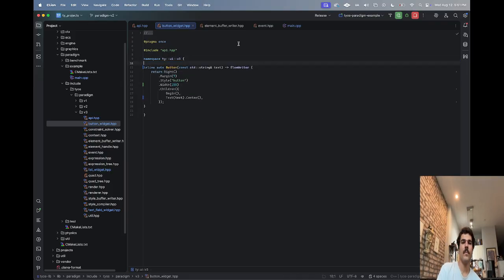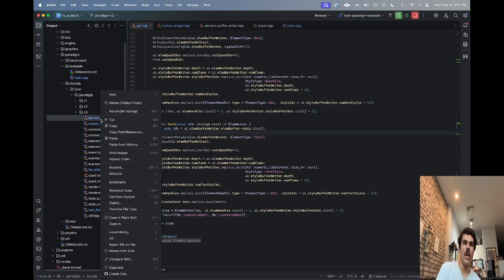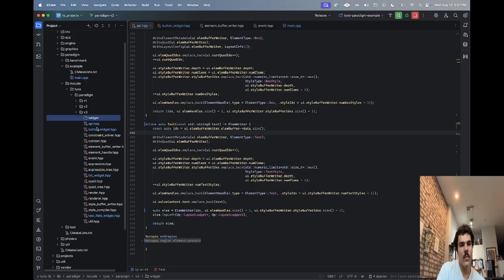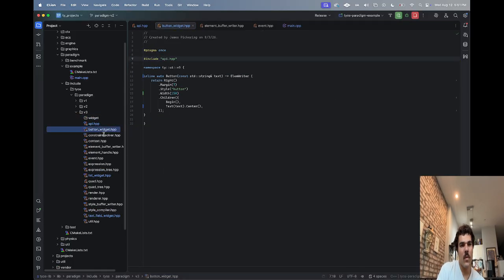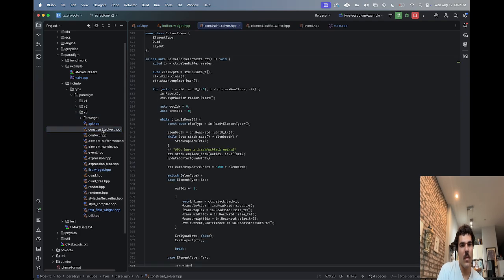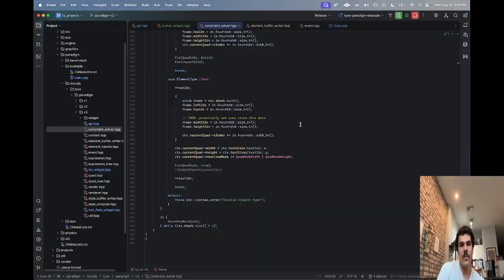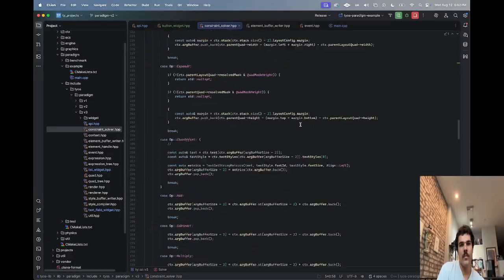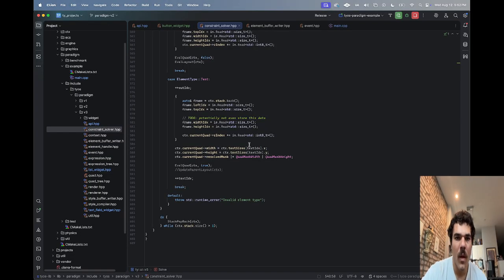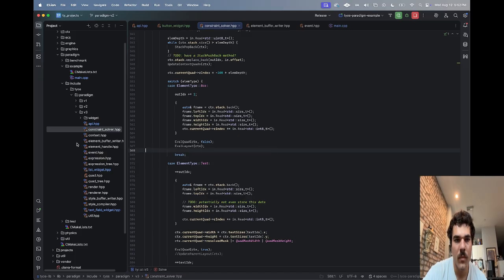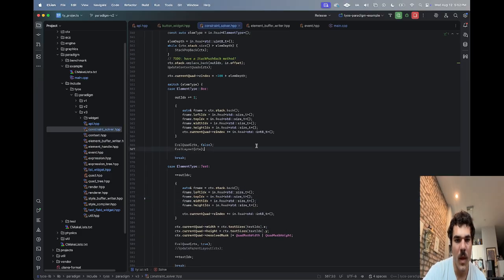So probably have something like widget, button widget. All right. Constraint solver. Oh boy. This is a lot. Gotta start somewhere.